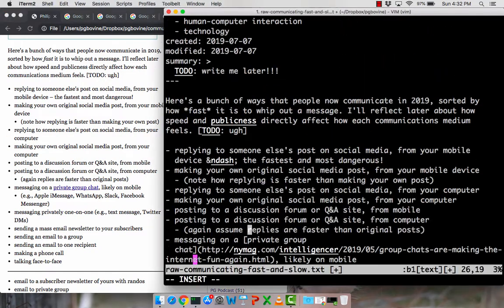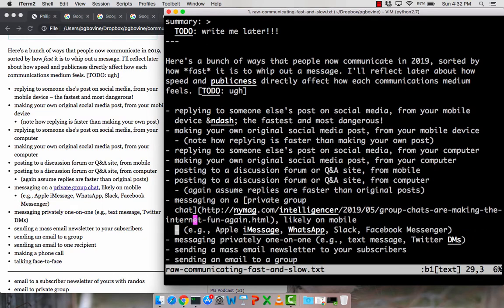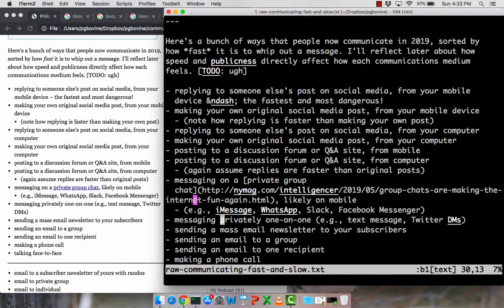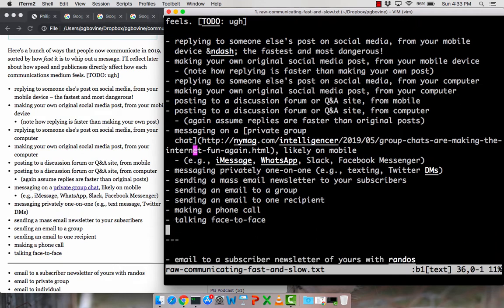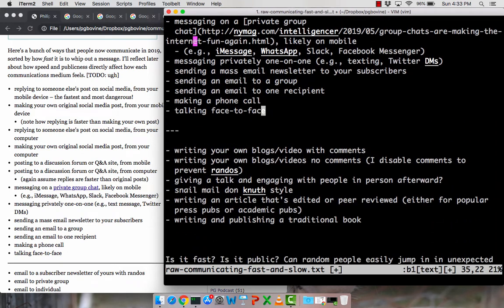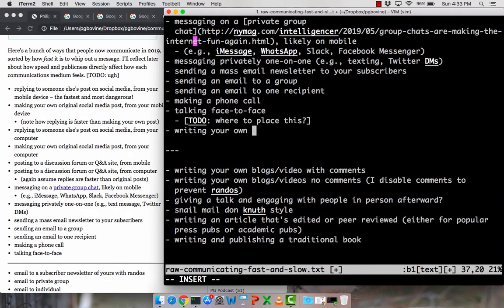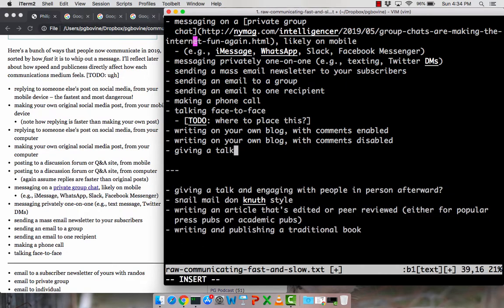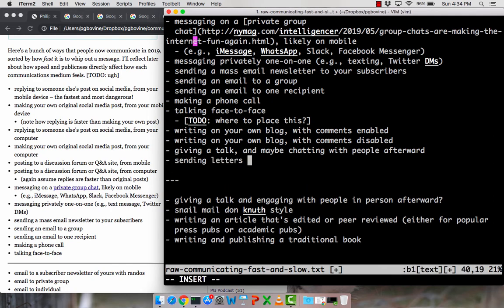But notice I really started with the heart of the article, which is this big list where I had jotted down my notes. At this point, that's so early, I don't really know what I want to do with this article. And as I'll talk about later in these videos, I don't have a clear point of view or perspective yet. It's just enumerating, hey, look, this is a cool list. This is the heart of this article, why I want to write it: there's a list of things that I think are communications mediums going from fast to slow, which I think is interesting to think about, and lay it all out on a simple one-dimensional list.